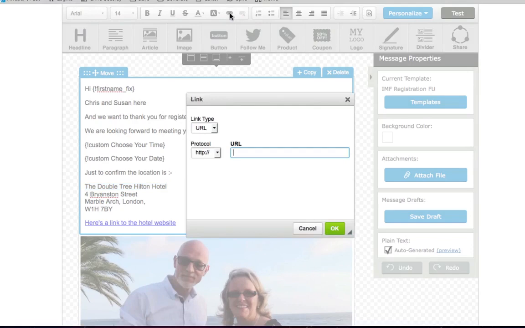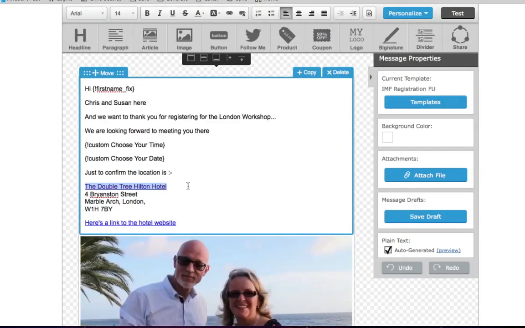And I can put a link in there, right? Let's put, it doesn't matter, Chris and Susan.me. I'm just putting a link in there so that you can find it. I click OK, you can see it's checking to make sure that that's a valid link, which it is. Okay, and you can see now that that has gone blue or purple. It will do one or the other to show you that it's a link. If you want to get rid of the link, highlight it and just reverse the process.